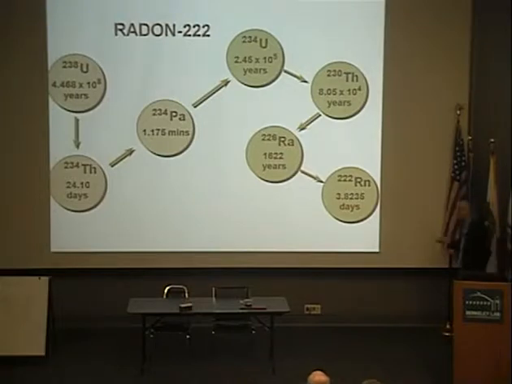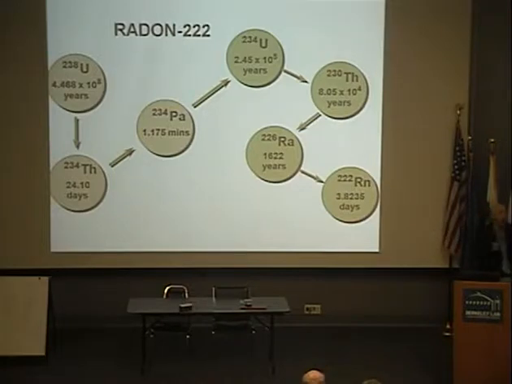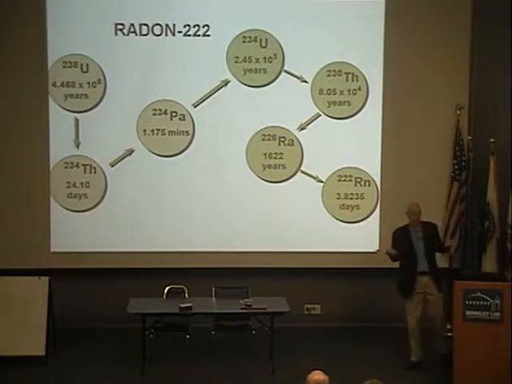One of the tracers that we've been working on for about the last 10 years or so is radon-222. Now, radon is a radioactive gas. It's produced at the bottom end of the uranium-238 decay chain. It has a half-life of 3.8 days. It's a gas, but it dissolves in water, the same way that oxygen dissolves in water. And it's produced only in the subsurface. The radon concentration of the atmosphere is essentially zero for our purposes.